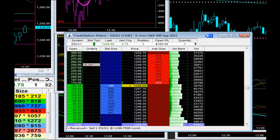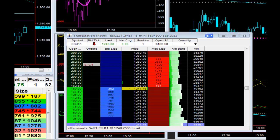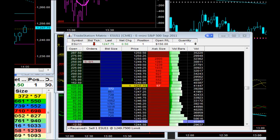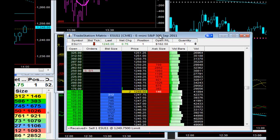Okay. The ultimate shark attack upside target pattern is 1250.75. Also, the inverted head and shoulders pattern target is... let's see where it is on here. 1251. Now again, price action does not usually move in straight lines. So do we have a pullback by $50 or $100? It's possible. We just have to know we have some upside targets there. Overhead natural resistance is 1250. So 1249.75 is a good profit target.